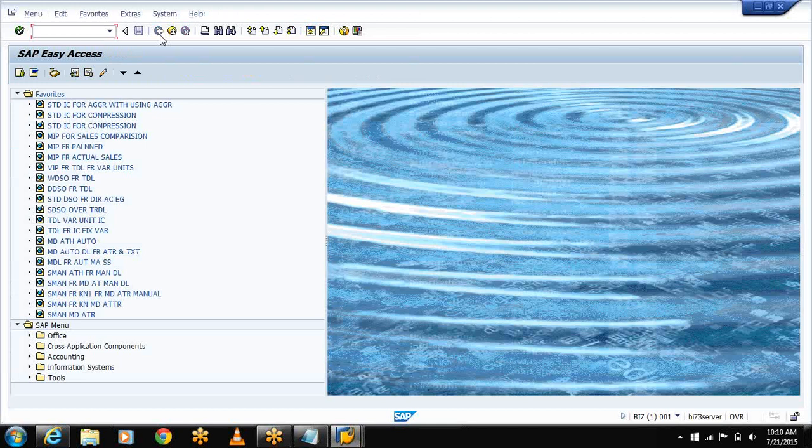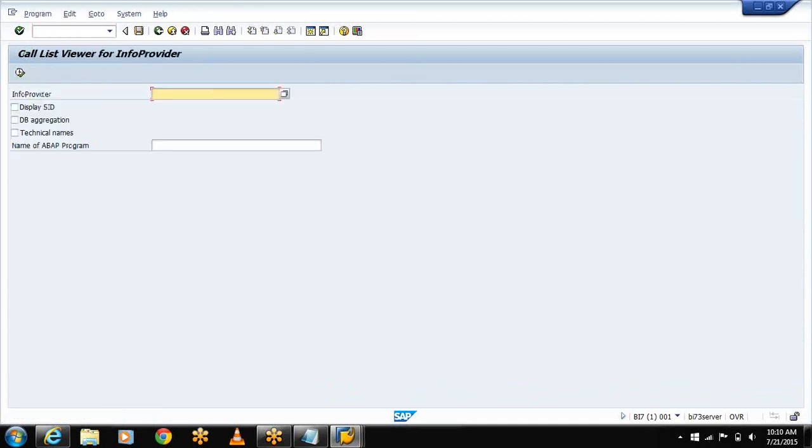Okay. Now like this we'll check the dimensions also. Even we can check in the list queue SIC_EDS. Select execute.